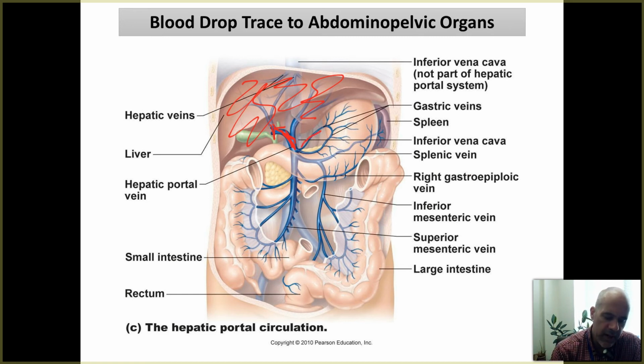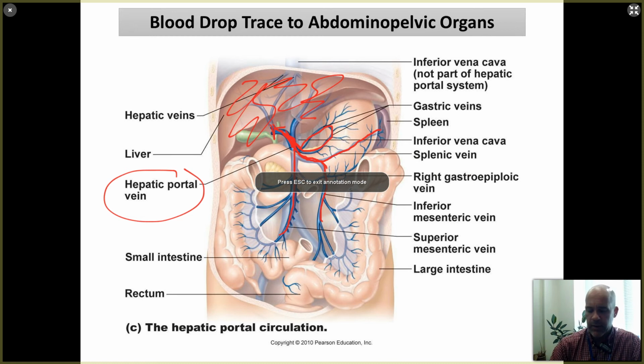All right, if you notice right in here, there's your gastric veins, and those connect into the hepatic portal. Here's your splenic vein running behind the stomach, and it connects into the hepatic portal. And here's your superior mesenteric vein. So that's a big vein connecting over there into the hepatic portal. And like I was just mentioning, here's your inferior mesenteric vein, which is connecting to the splenic vein. And then that blood's going to travel through the splenic vein and flow into your hepatic portal vein, as you can see there on the diagram.